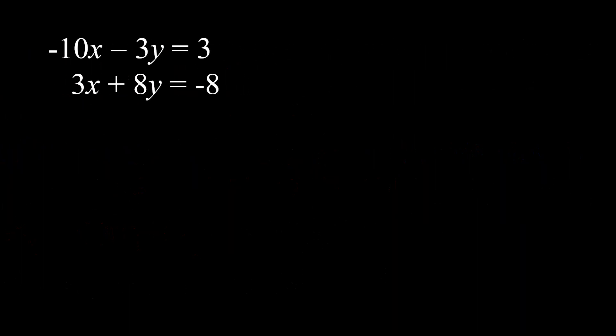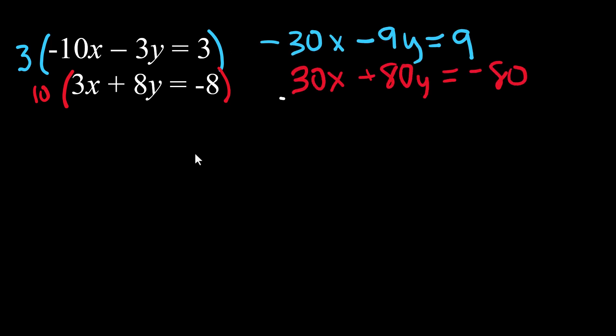I'm going to use elimination on this one, but it's not ready yet. I have to manipulate it just a little bit here. The negative 10 and the three will not cancel. So I'm looking at these first ones and I'm thinking, well, if I take that first equation times three and everything in it gets taken times three, then I would have a negative 30x. And if I take the bottom one times 10, I would have a positive 30x and they would cancel. So that's the technique to use if you want to use elimination, but the numbers don't match. And sometimes you have to play with signs, but in this case, I didn't need to. Those 30x's are going to cancel. Putting a negative 9y with a positive 80y, I get positive 71y. 9 and negative 80 is negative 71.